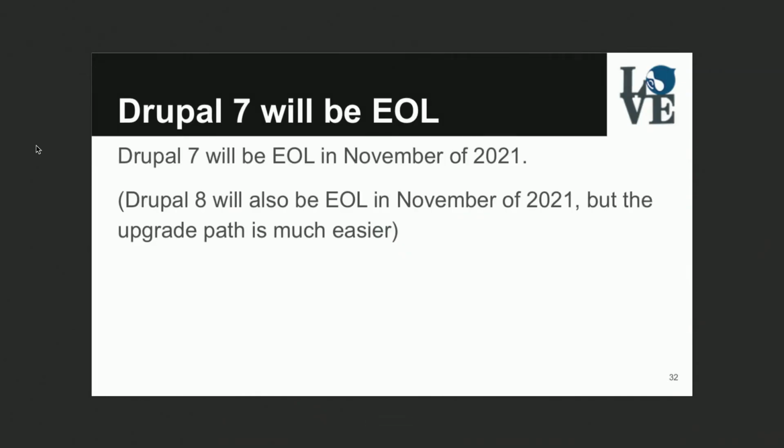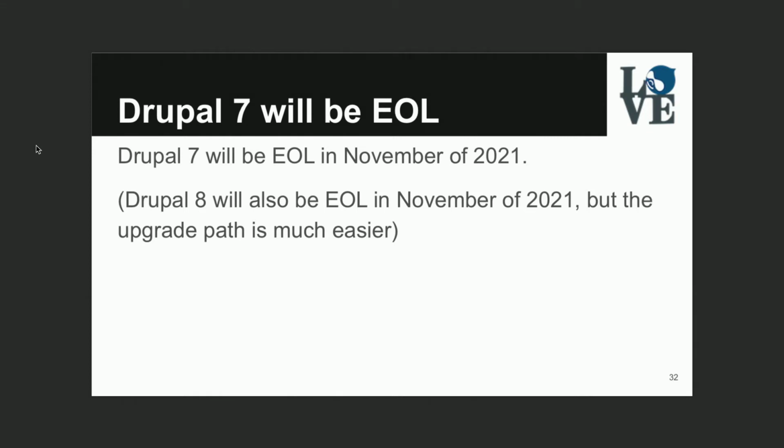Drupal 7 end of life is happening. 2021, the date is already announced. If you're not prepared for Drupal 7 end of life, there potentially will be some long-term support that you could pay for, but vulnerabilities for Drupal 7 after that point may or may not be fixed. They may go public, and you may be vulnerable without any way to patch it.